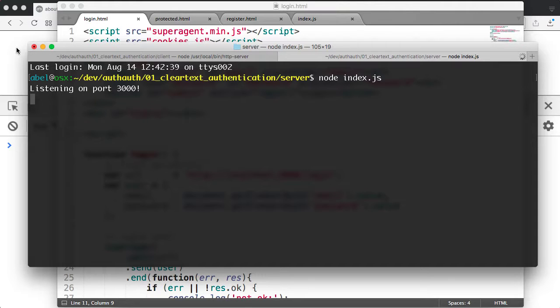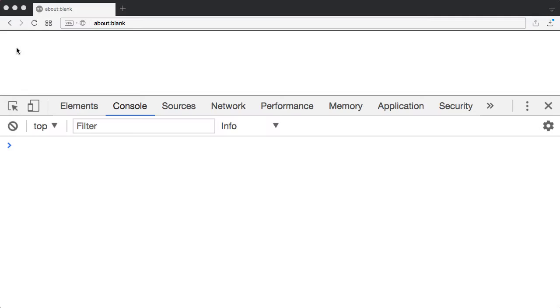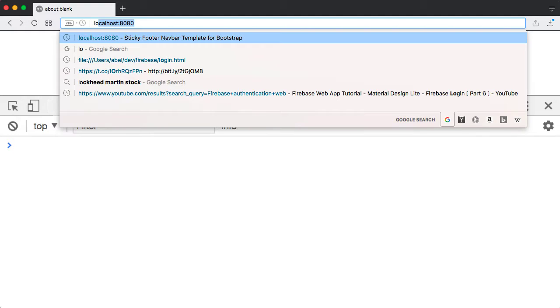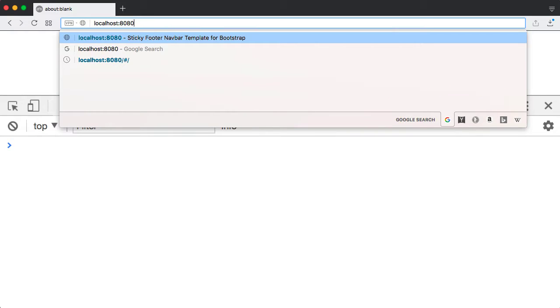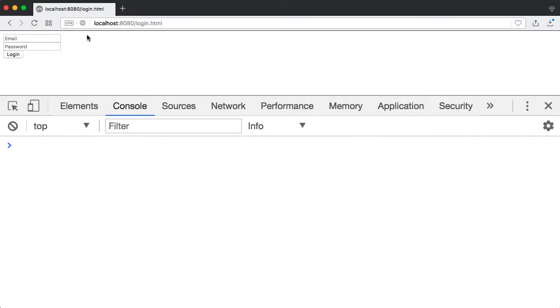So let's go back to the browser, and as you can see here, we're going to navigate to the server page that we need. It's at 8080, and then I'm simply going to enter login.html, which is the name of the file. And as you can see here, we have the information we expect, a couple of fields, an email and a password. Now, I've predefined a couple of users on my server, so I'm going to enter one of them now. That's peter@mit.edu, and his password is Spiderman.